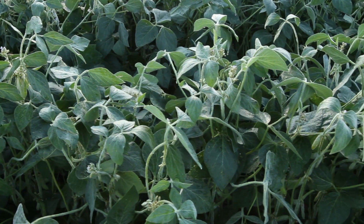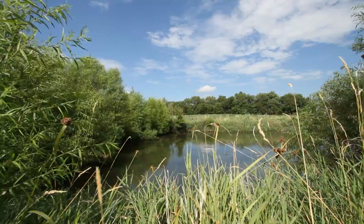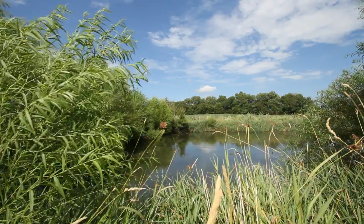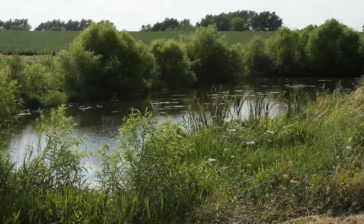We've done some surveys in the past, and one of the questions we had on those surveys were to landowners and farmers, and we asked them, how do you prefer to learn about a new conservation practice? 9 out of 10 said, we want to see it on the ground, we want to see how it works. We had a landowner who was pretty nervous about putting in a wetland, and we showed him the wetlands here, and he said, oh yeah, I can do that.